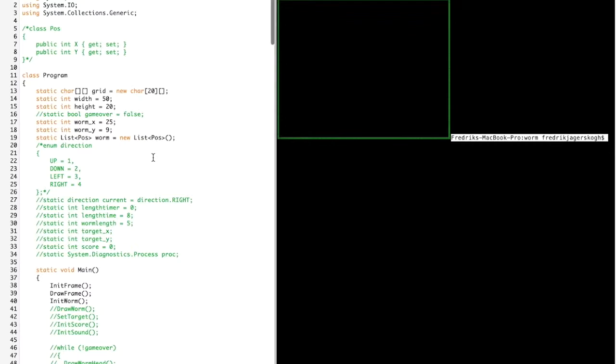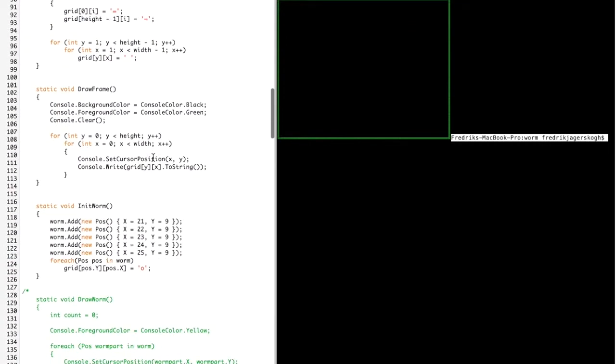That might be it. Let's see. Let's go down here again. Okay, so we're storing the worm positions to be able to delete the tail. We also need to store the positions of the worm in the grid double array. This is to be able to know whenever the snake, or I'm sorry, the worm hits itself, if you hit yourself or not. This is why we store it in the grid double array.